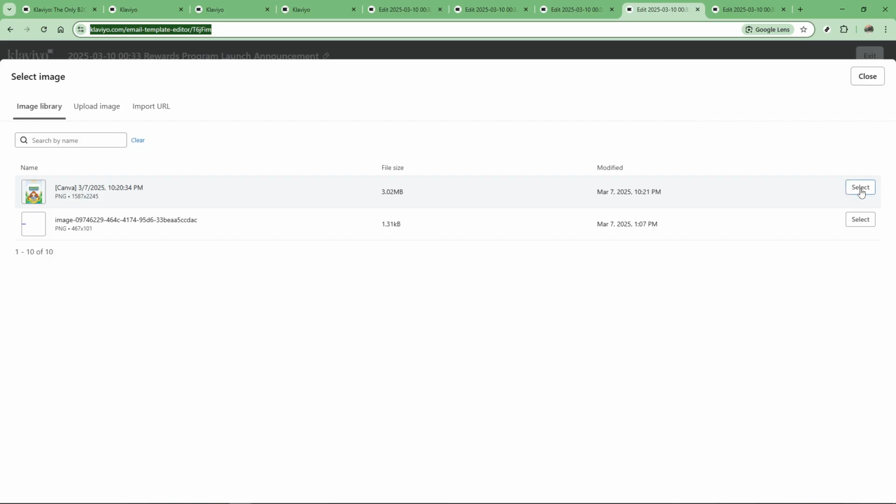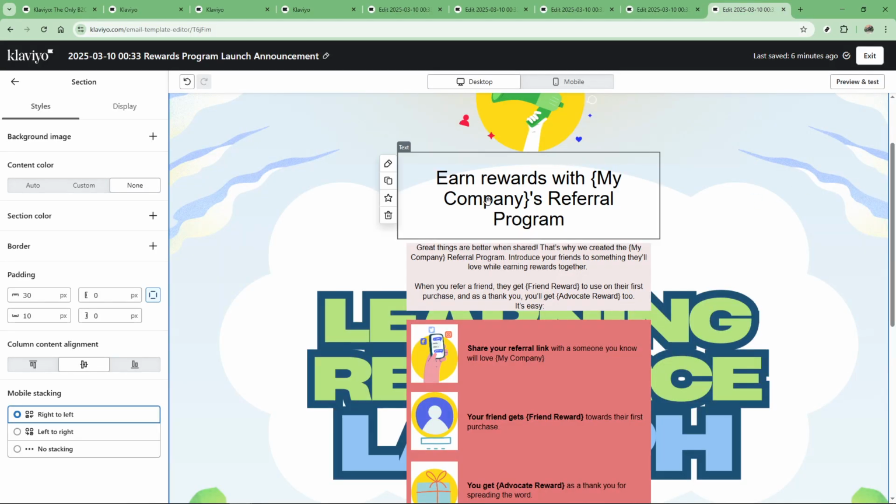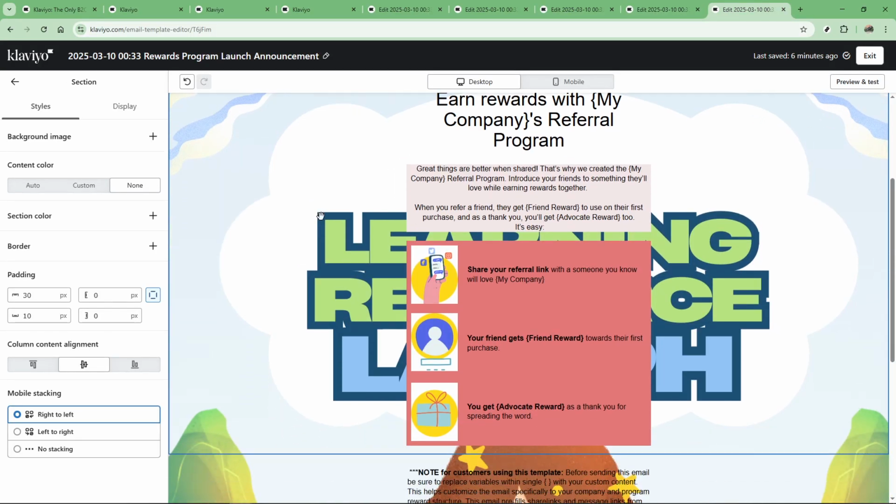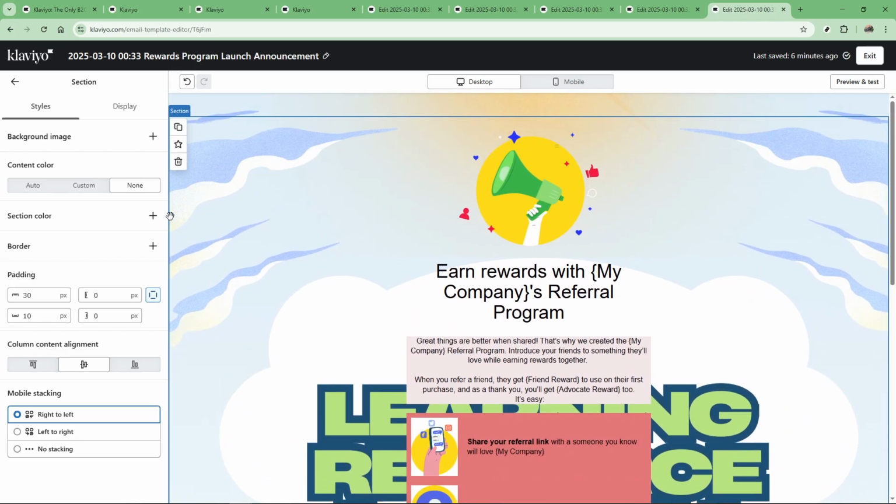Once your image is uploaded, you'll have the option to tweak how it appears. You can adjust aspects such as the image's size, position, or even its repeat settings to get it just right within the background section. Additionally, altering padding, transparency, or other settings might be necessary to ensure your image complements the email's content without overwhelming it.